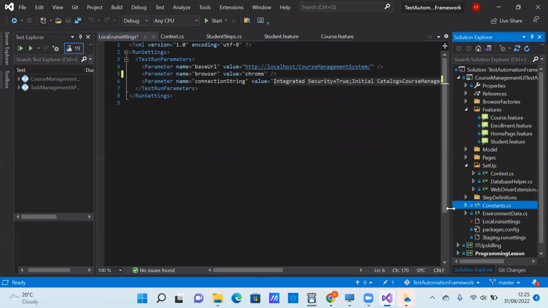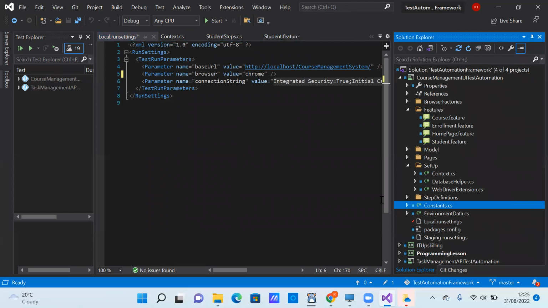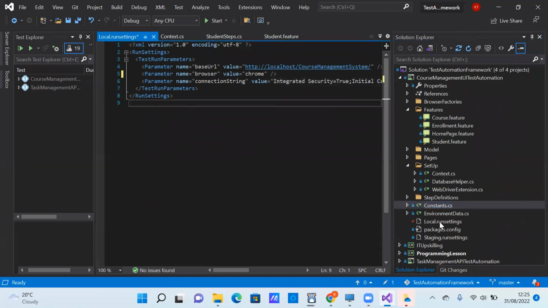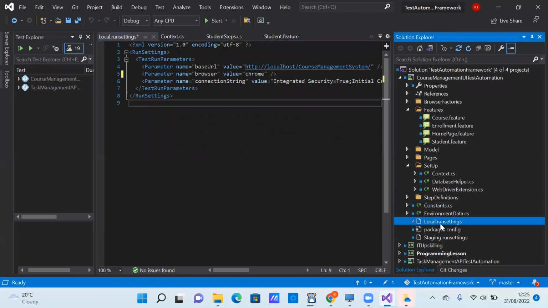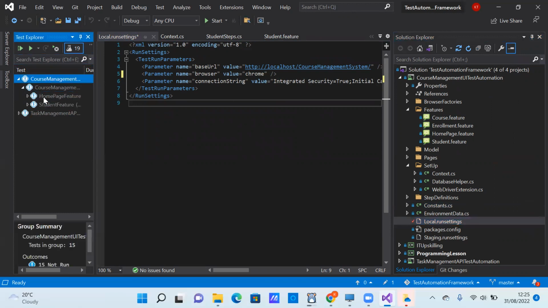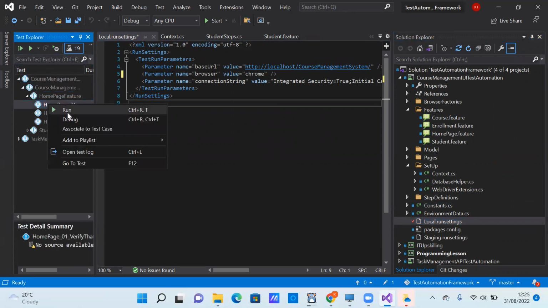You also want to mimic something similar for your automation framework by making sure that you have run settings. But one thing with run settings is if you want to run your test, you cannot just come here and say, oh, I want to right click and run.